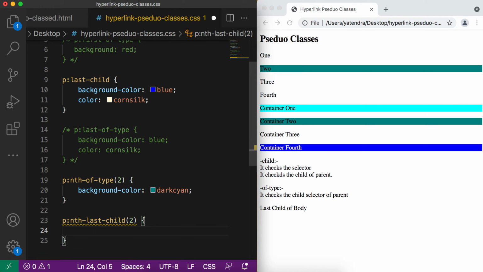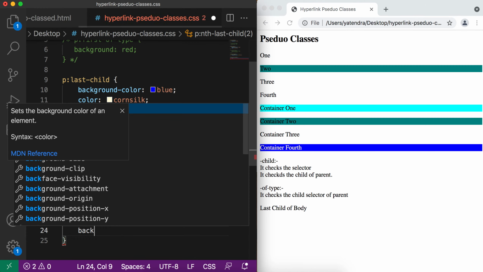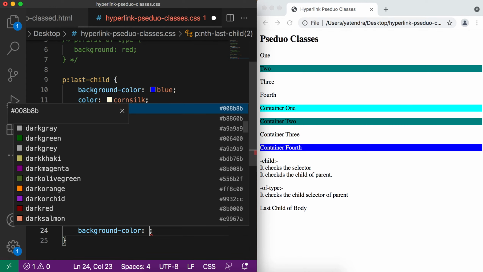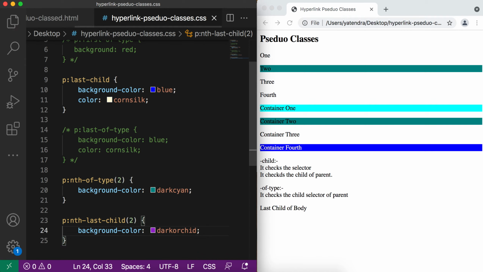So if I give the background and I select the darker shade color, what will this CSS do? Let's discuss with the body element.